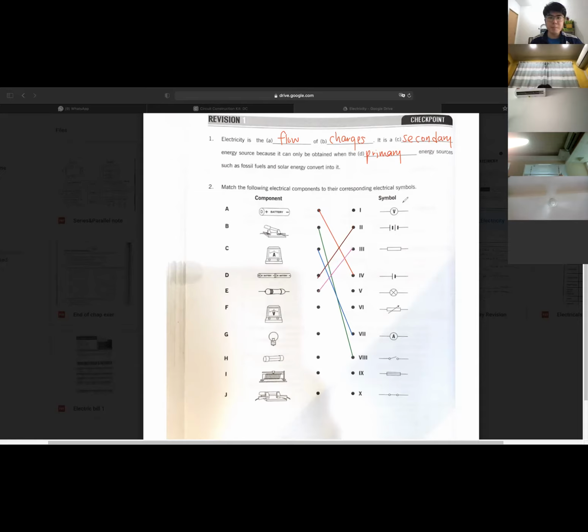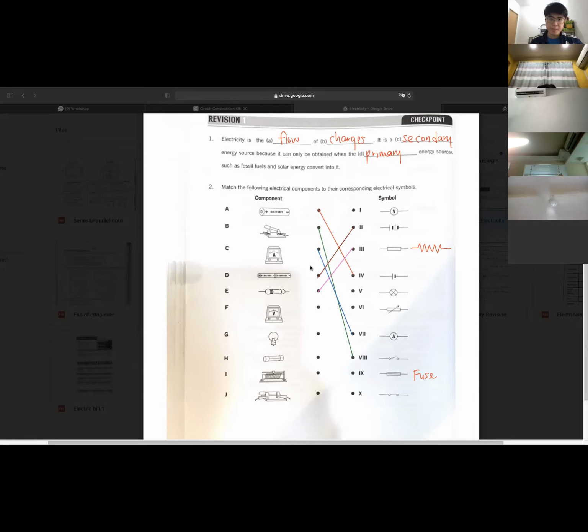A resistor has 2 symbols, guys. One is this rectangular box. It's hollow inside. The resistor and the fuse are different. If you look at the fuse, this is the fuse, and inside there is a line. But for the resistor, inside there's no line. Or you can also draw it like this jagged line. This is also a symbol of resistors. You draw it inside this one, beside this.